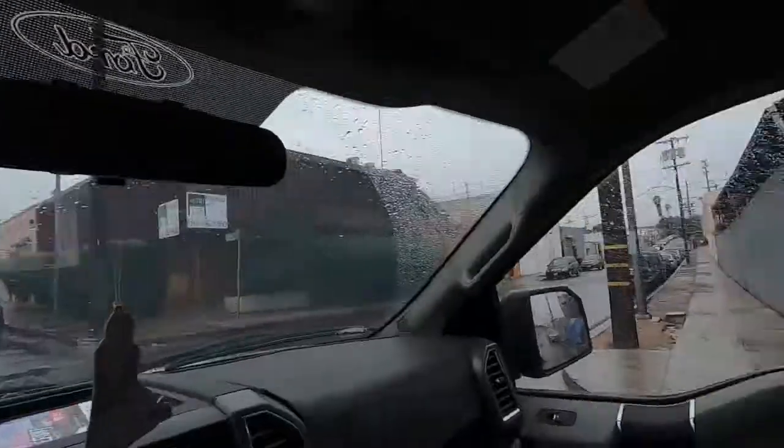Here we go — road trip, heading out toward LA. For those who don't know, I live in Southern California. One fun fact about Southern California weather: as soon as there's one raindrop, everybody freaks out and forgets how to drive — not like we all know how to drive here anyway, way too many people. Today is actually Thanksgiving week — it's the day before Thanksgiving that I have to go out here. I tried to push it back till next week but so far so good — a little rain, we're still rolling. I've got a soda, a radio, and my heater works, so first world problems.